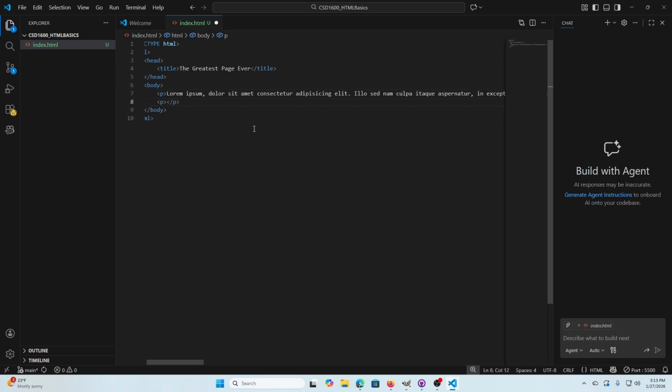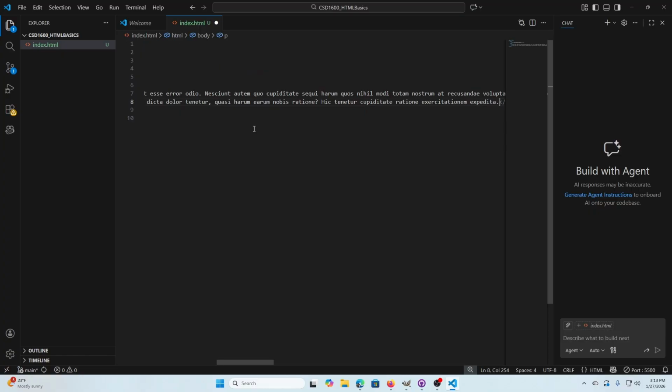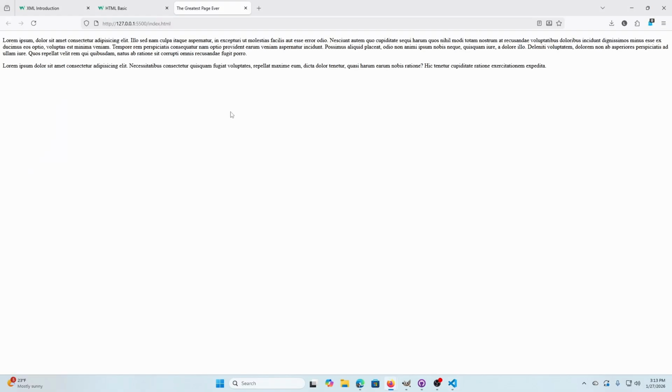I'm going to do the same over here. This time, I'm just going to type in lorem. It does fewer words. So now I'm going to save my page. By the way, if you're not seeing changes when you flip over, it's probably because you forgot to hit save. And now I can see that I've got a big old chunk of nonsense paragraph text here, and then in the next paragraph, a smaller chunk of nonsense text.